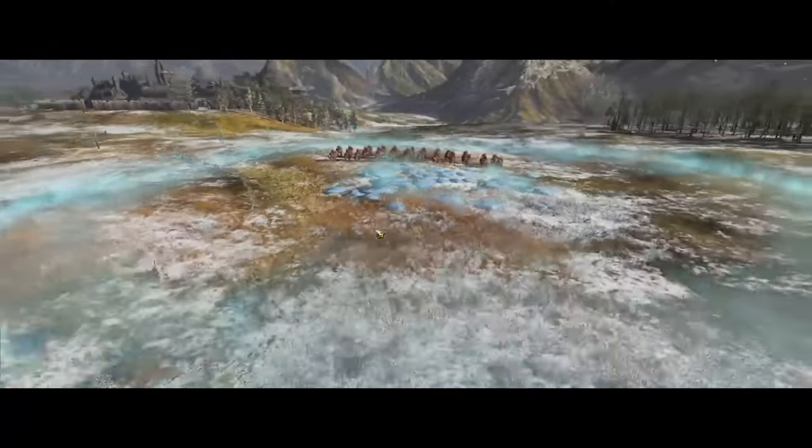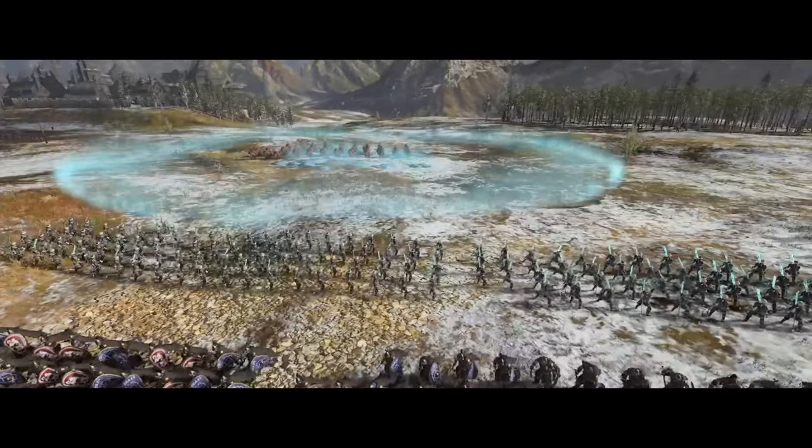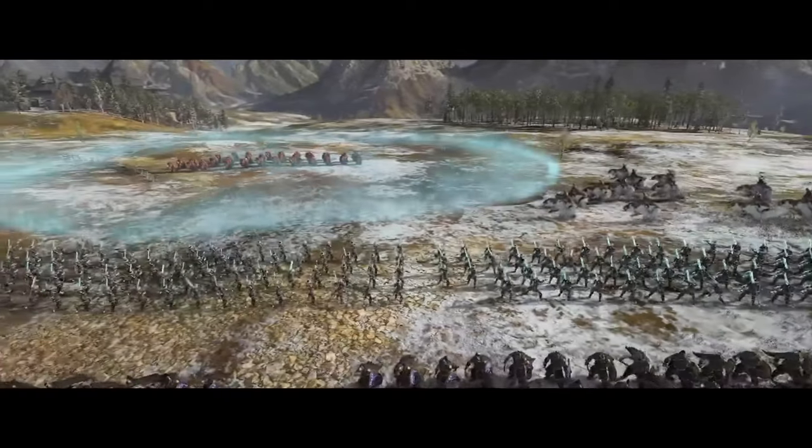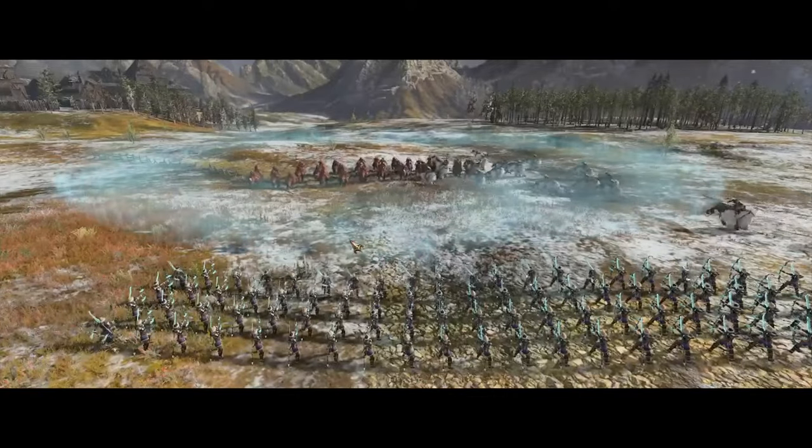During the battle, it can also be used defensively to halt cav charges on your flanks or from behind, allowing your units to intercept them more effectively. Additionally, the spell can prevent enemies from escaping, granting your units more opportunity to gain experience from kills.